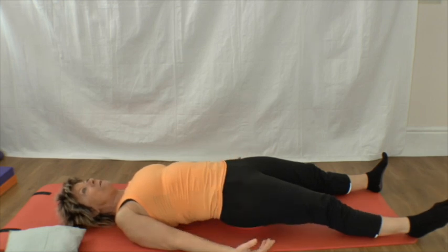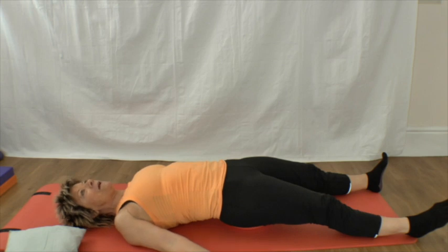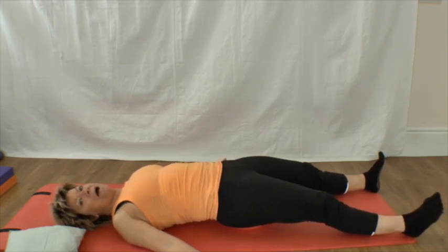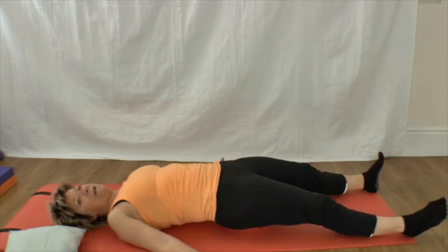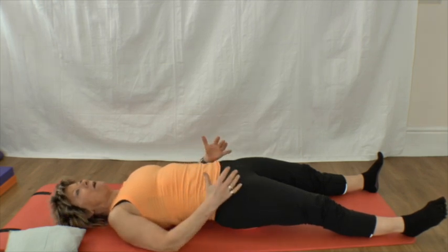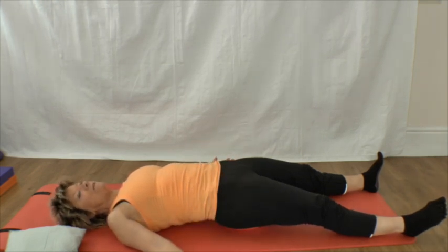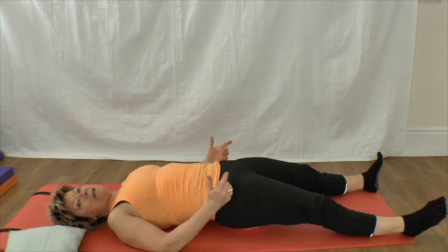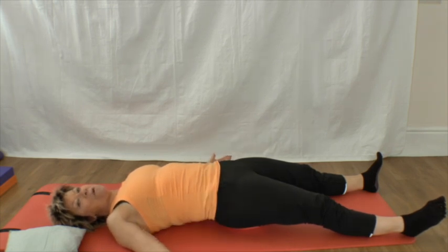And then maybe bring the arms down by the side, palms to the ceiling, which will help you to open across the chest and across the shoulders. Okay. If you're feeling it's pushing into your lower back, then you could put the ball a little bit lower, but possibly not higher. And then really feel the pelvis mould around the ball. So it's just a question of lifting the pelvis up so that you have extension in the hip joint but not in the lower back.